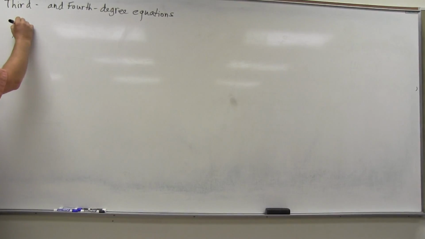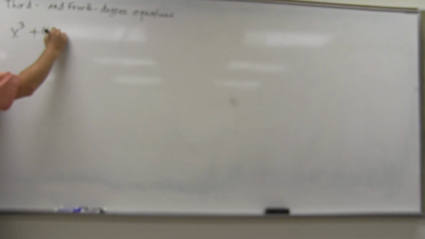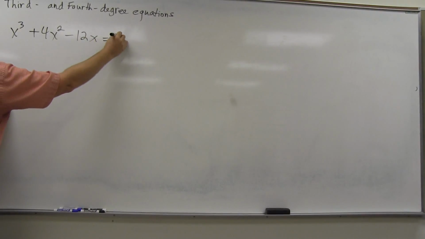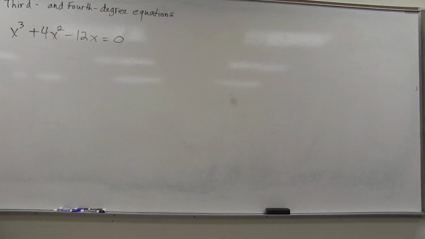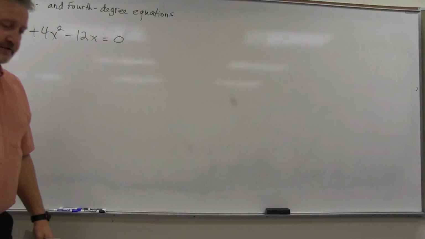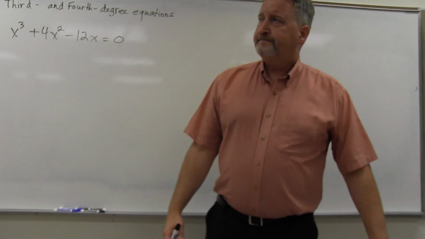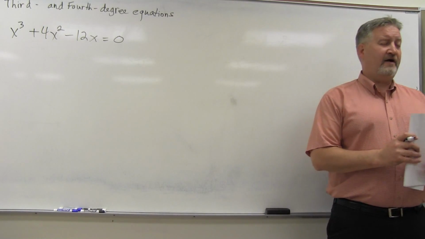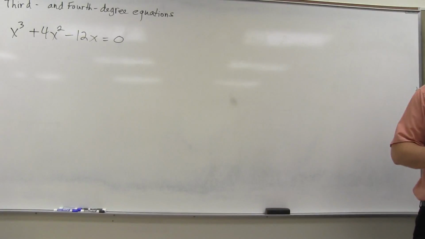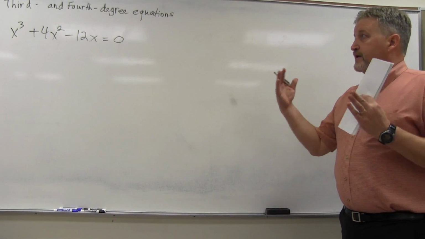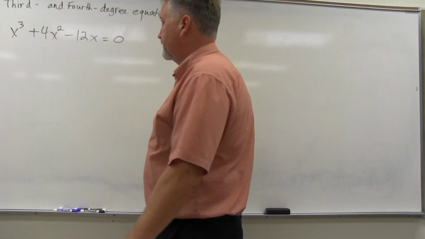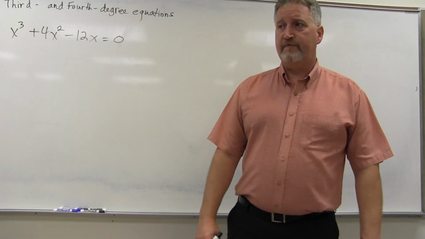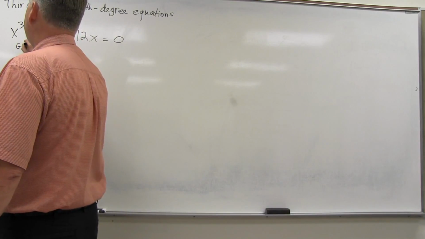But so yeah, just take a look at one here. X cubed plus 4x squared minus 12x equals 0. So we've got the x cubed, third degree, largest power is 3, so it's a third degree equation. All right, well, like I said, we're looking at ones here that at least at the outset of the problem, we can use a little bit of factoring. So what do you see? Take an x out. We've got a common factor, don't we? We've got a GCF of x.